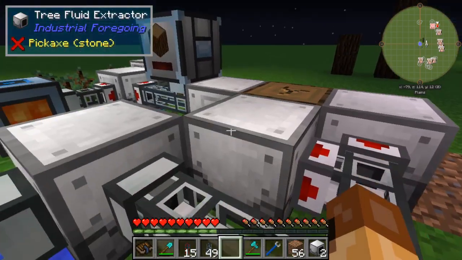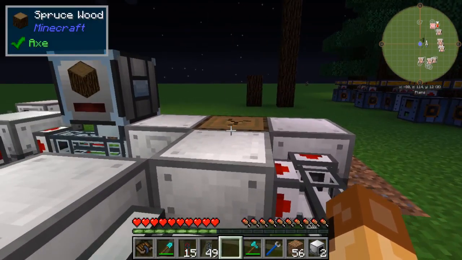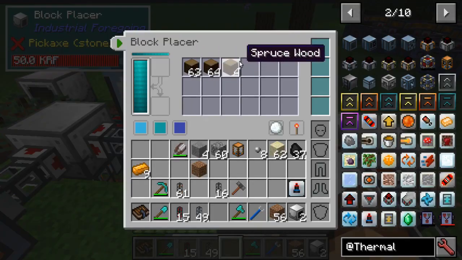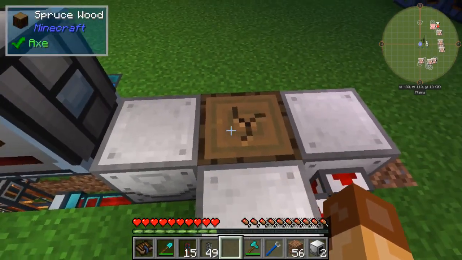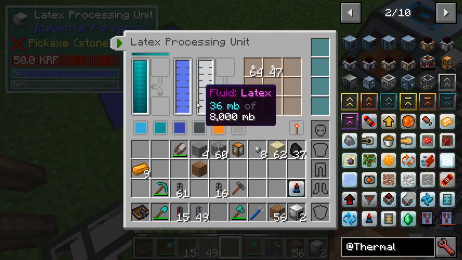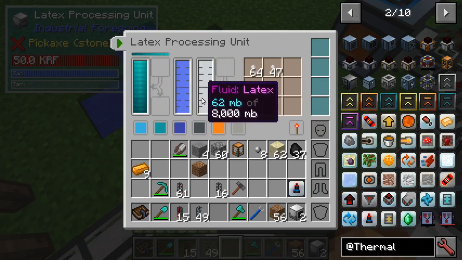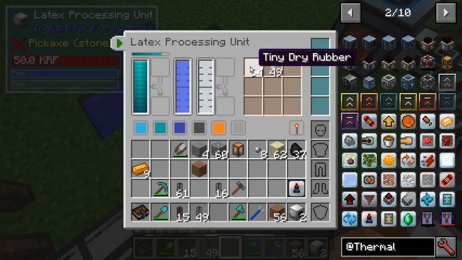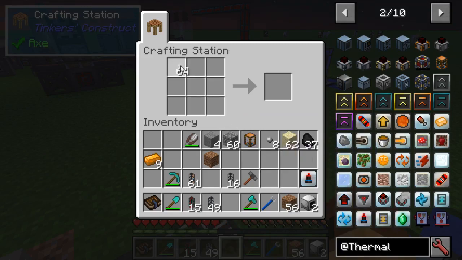So here's basically 2 of these tree extractors per wood block, and this is a block placer that has more spruce wood in it, so that as this gets consumed, it will place one and continue the process. Now then, the latex processing unit requires power, requires water, and requires liquid latex. And as you could just see, it was 75 millibuckets of liquid latex plus an appropriate amount of water, whatever that is, to make 1 tiny dry rubber. And then it takes 9 tiny dry rubber to make 1 dry rubber.